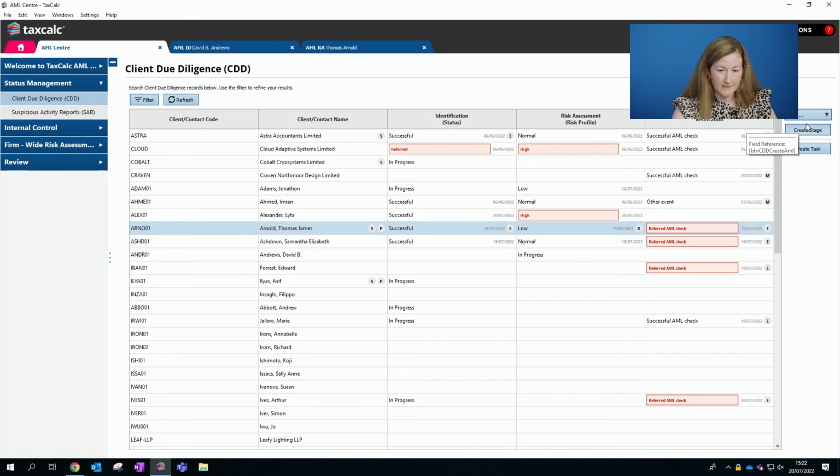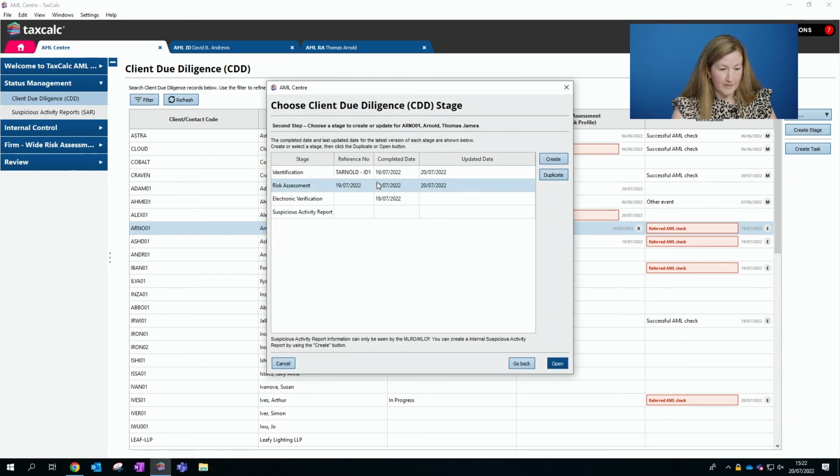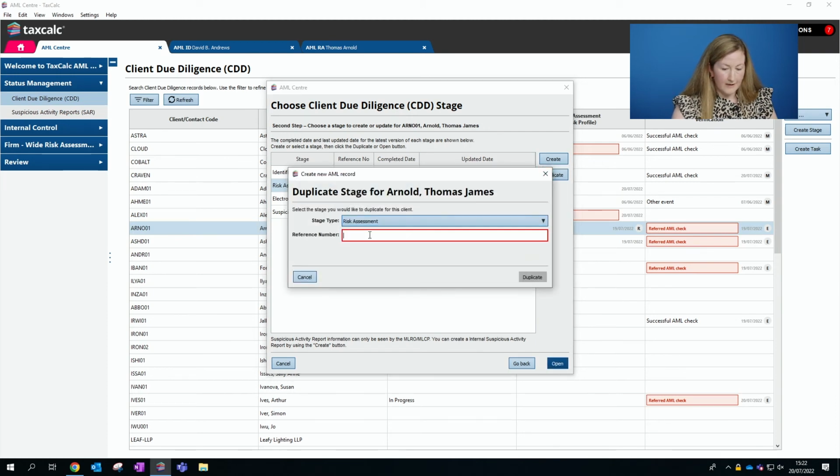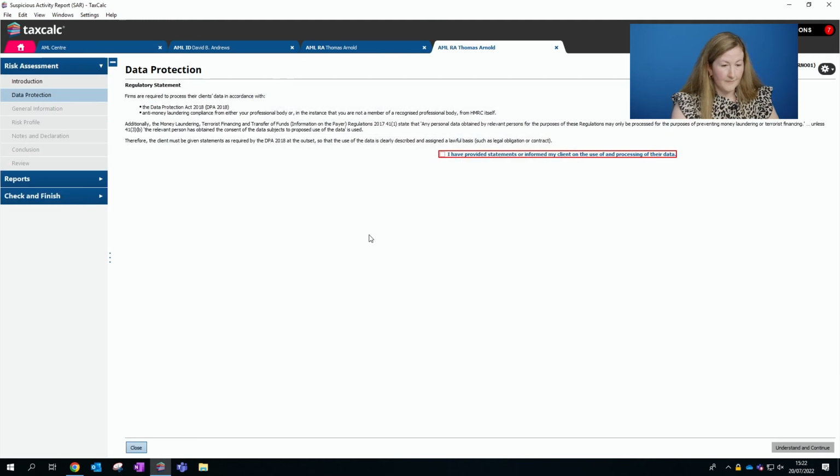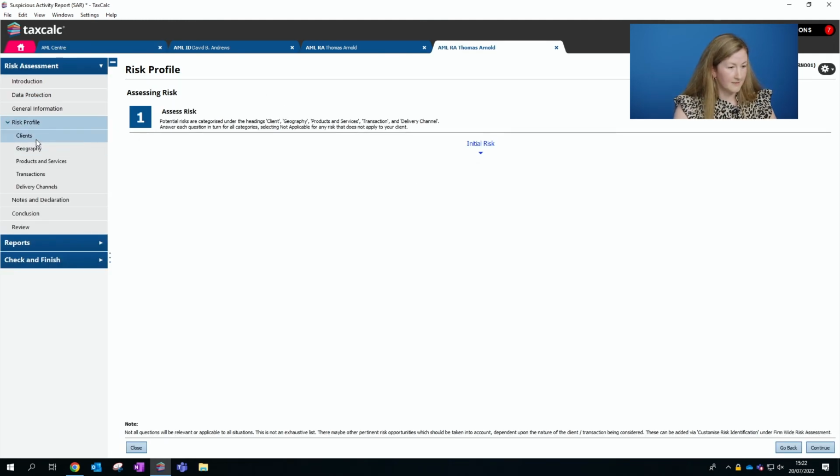So if I go to create stage, this one already exists, and I can just duplicate that and carry on doing an updated risk assessment.